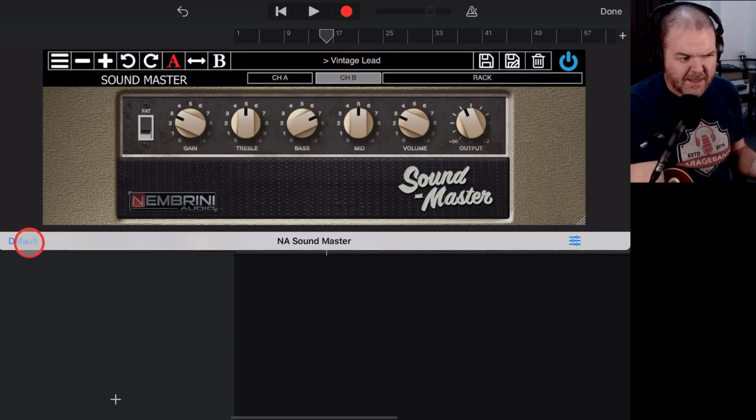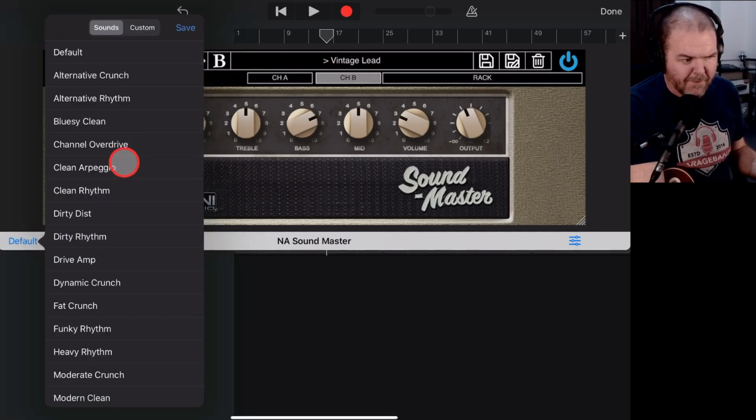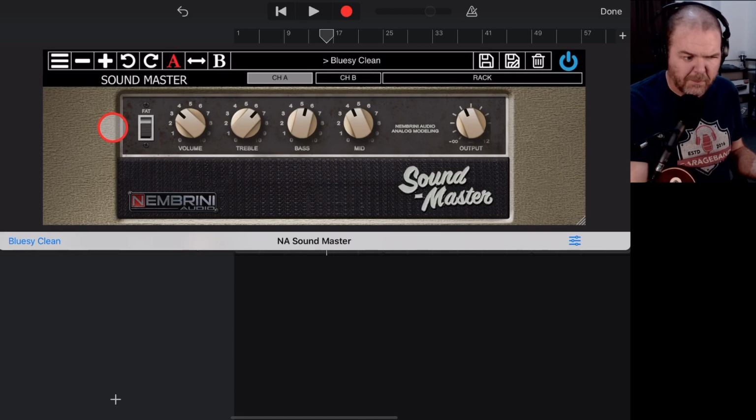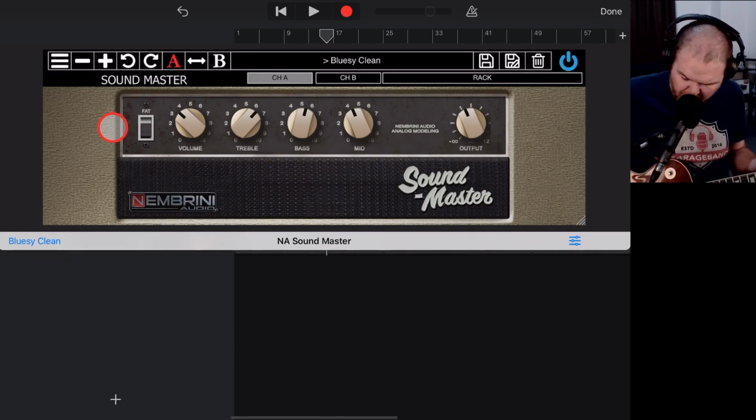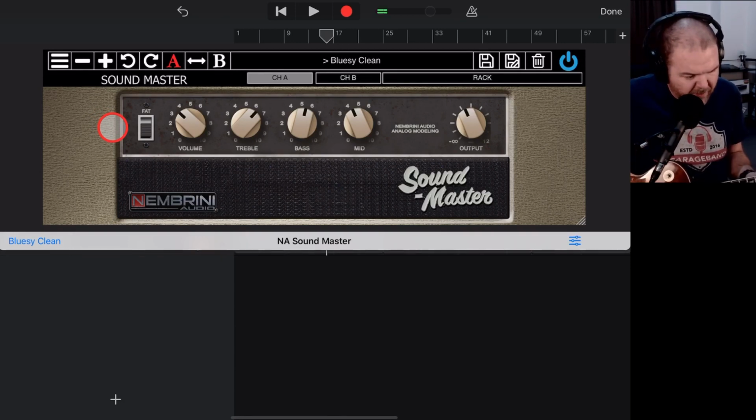We can go to our presets. Let's use the bottom left this time. So we've got our presets that we can do down here. We can save custom presets too, so you can save in your own presets like you can with a lot of other plugins as well. So let's find something a little bit cleaner. What about a clean bluesy sort of style here? If we want a bit of a bluesy sound, let's see what we get with this one. We've got this going on.